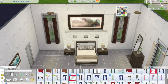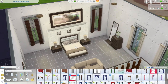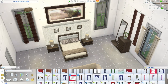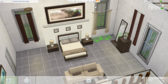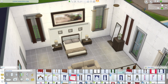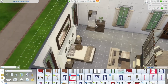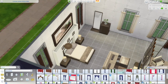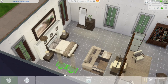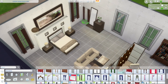Now this brown goes really good, so I could do that and not do the little sheer curtain thing. That's a tough call. Let's do this before I completely say that's the one. If I put it up this high, I like the length of these, because I can put it up the same height, but these go longer. So let's go with these, which are the same ones I grabbed last week, by the way, and I got the entire set. I think they're by Plastic Box, right? Yeah, Plastic Box. And they come in different lengths, as well as tie back versus non-tie back, all that good stuff.